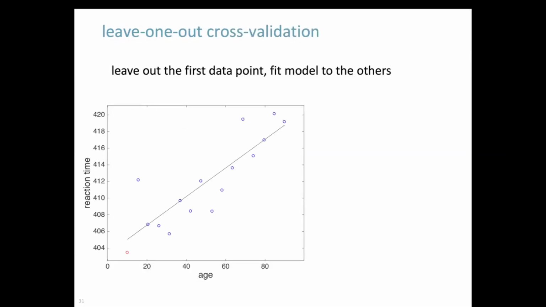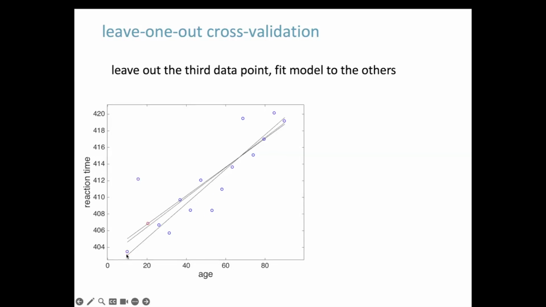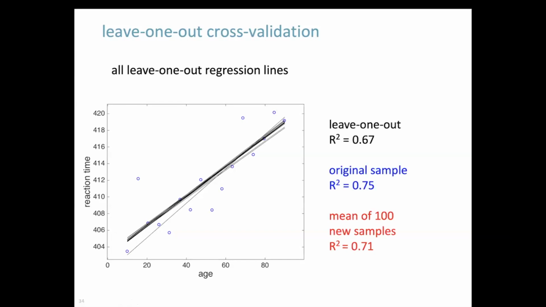So if you want to do it in this sample, and I'm just doing this because it's fairly small, I'm just leaving out one point. What does it look like as you just leave out one? I'm leaving out the one here in the corner. As I fit more lines and leave out different points, you end up with similar, slightly different lines. And you get an estimate. You can get an R-square from each one of them. And you can then average that and get this leave-one-out estimate of the R-square.